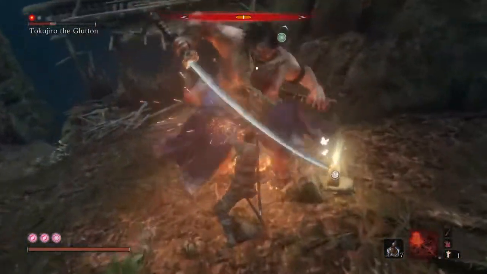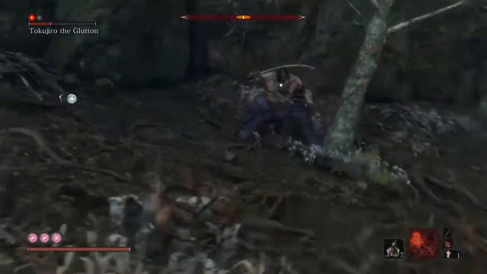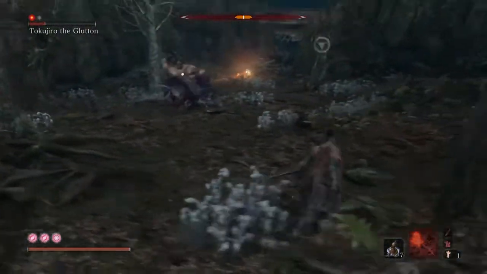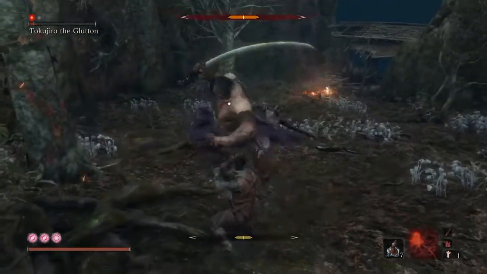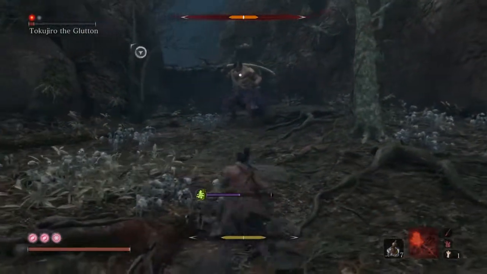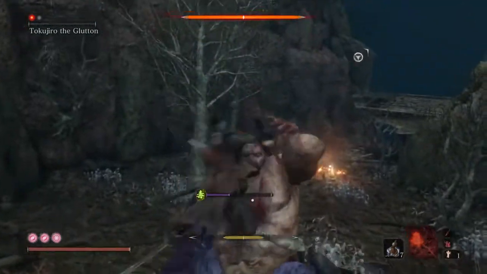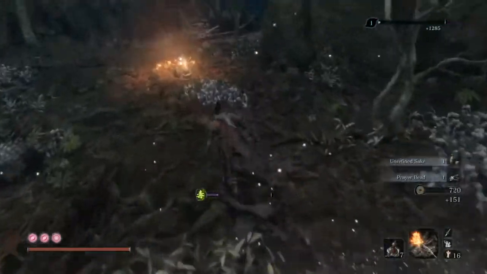That one tracks. Watch out. Second one tracks. Let's wait for him to do something stupid and get out. Defend when you need to. Get used to this tactic. Unrefined sake, and we got a 4th prayer bead. And a level. Cool. All in one.